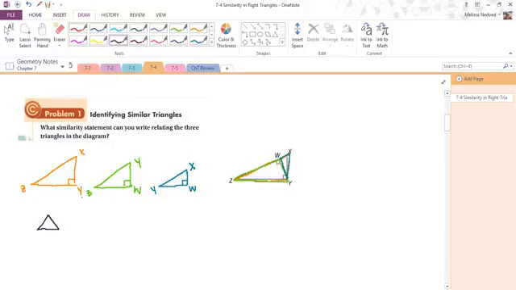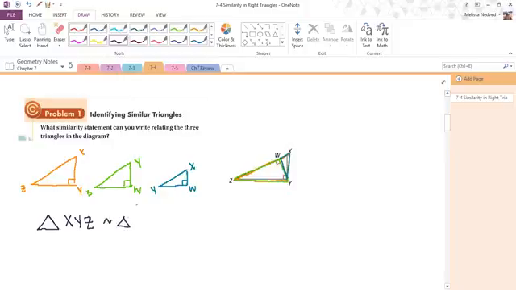So I'm going to start my first triangle, and I'm going to call it XYZ. And one thing I like to make note of is how I came up with that order. X to Y is the short side, Y to Z is the long side. So I went short side, long side.